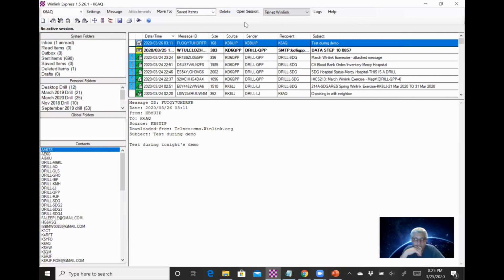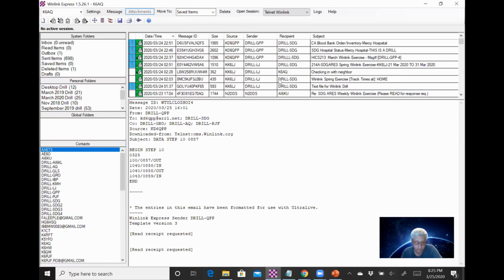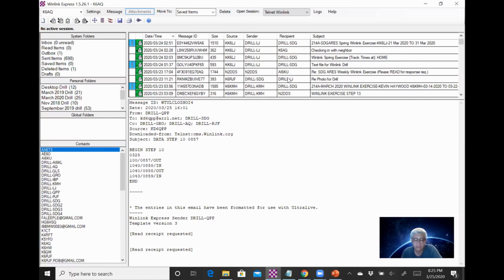But yeah, something that's also useful is there is support for attachments.